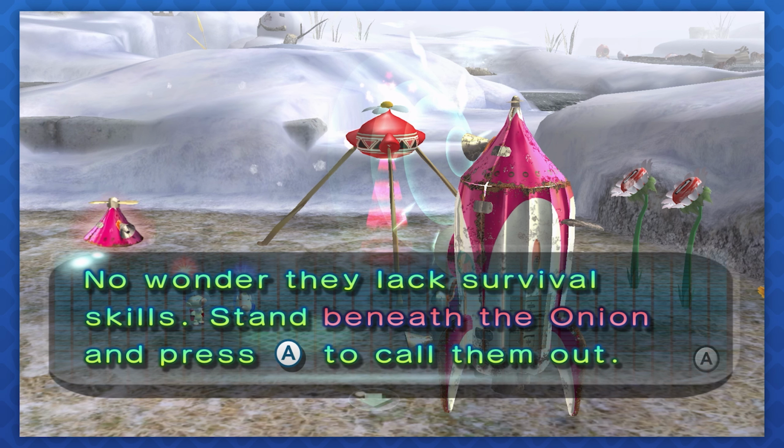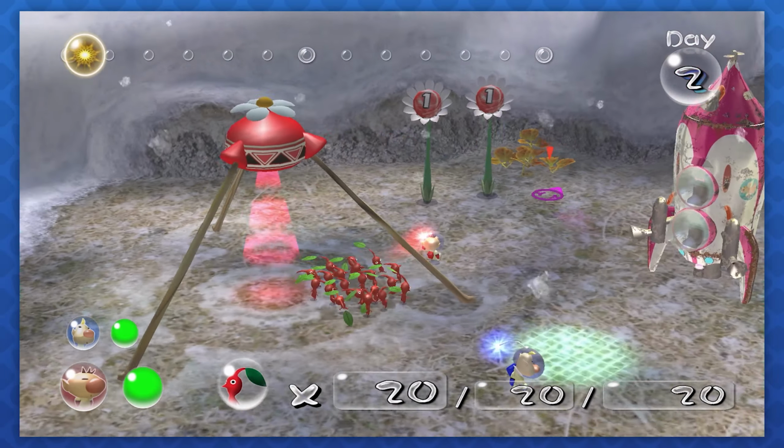Get under the onion. Wait, how do I... there you go. A. Yeah, and then down arrow. Oh. Just all the way down. All of them. All 20. Whoa. All right. So now... Okay, I was paying attention to the tutorial.